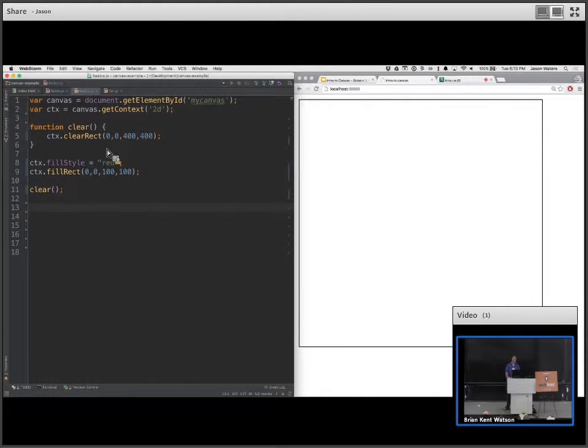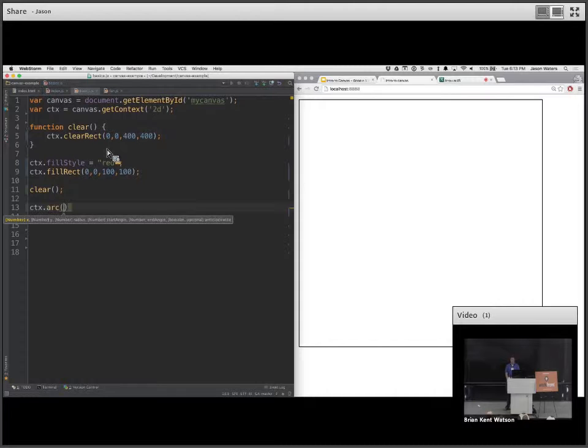I think the next thing, let's move up the complexity here. Basic API. Let's draw an arc or a circle. So in this case, parameters are an x and a y. I'm going to specify 200 and 200 right in the middle. It wants a radius. So if any of you are trigonometry or geometry wizards, you're going to love Canvas.